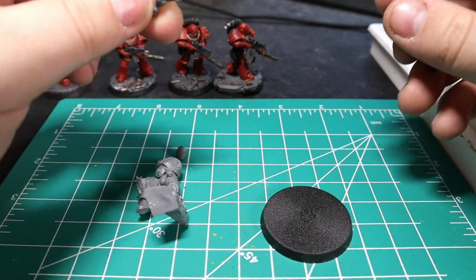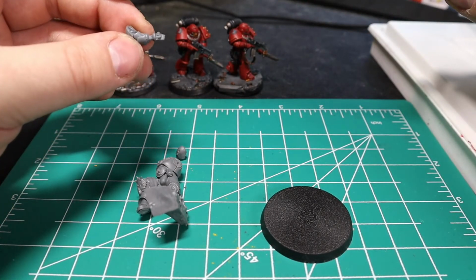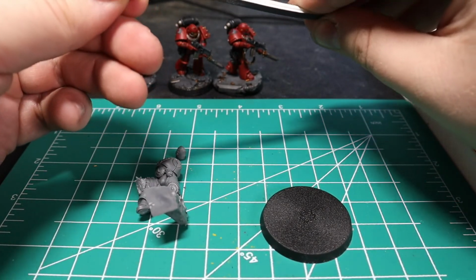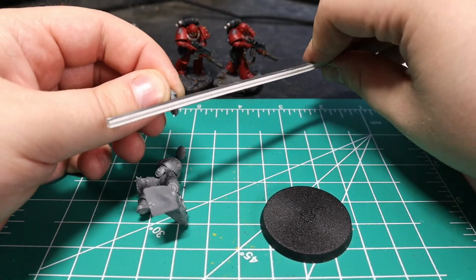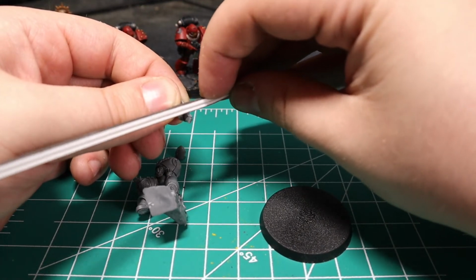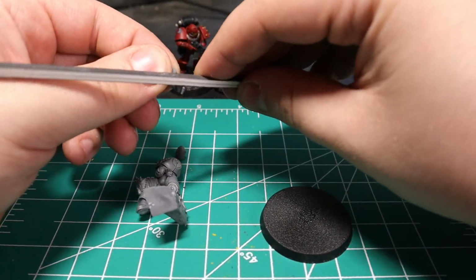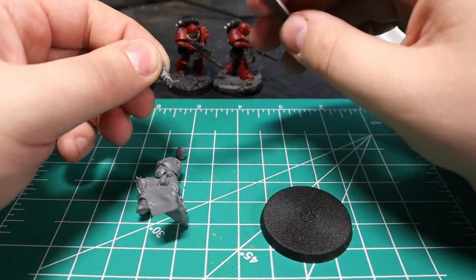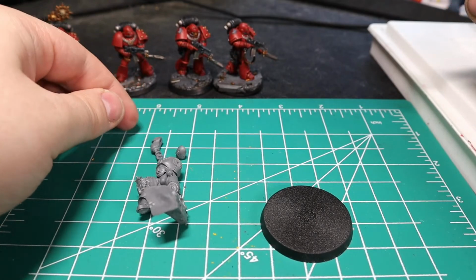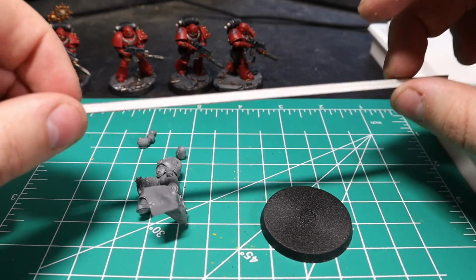There we go. Yeah, I'm sanding off currently the annoying bits of the Zephon. I think that... Oh, hell. Right there. Trying to make sure I get all the annoying bits. Yeah, by the way, if anyone's wondering, I'm using a sanding stick. They are a very good investment for cleaning up your minis. Very good investment. They're very cheap on Amazon. Some hobby stores hold them as well, so they are very, very good. They come in different grains. This one's probably my favorite for the fine sanding.